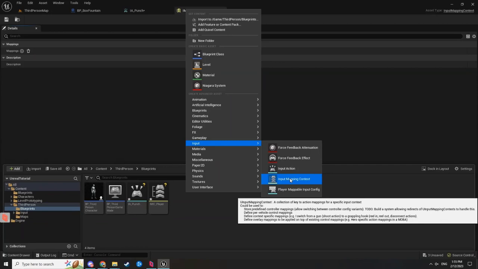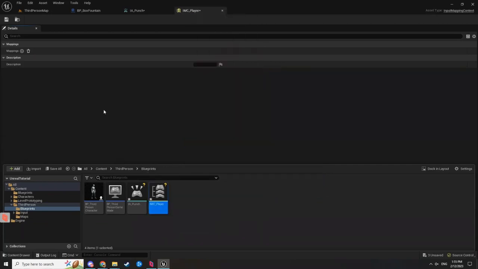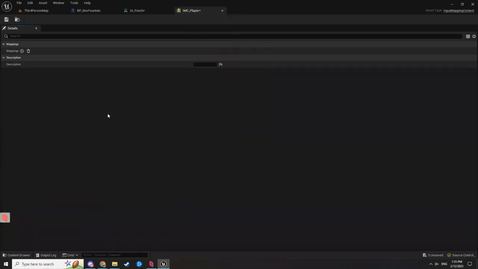Yeah. So there's another way to do these. All right, well, people still on 5.1.1, I can show you how to do this. If you open your mapping context, it's kind of like your settings menu where you can assign different actions to different keybinds and button presses. We're just gonna make a new mapping here.